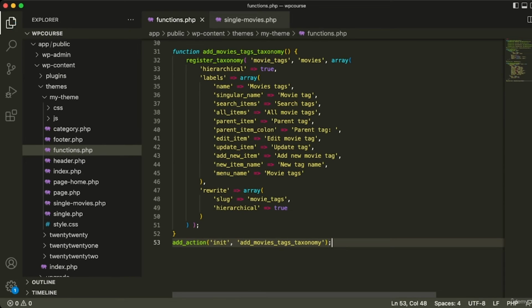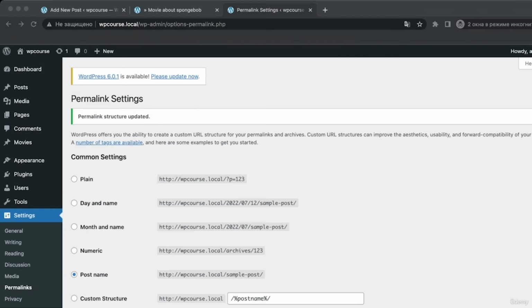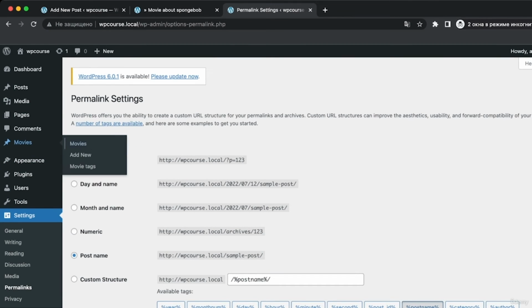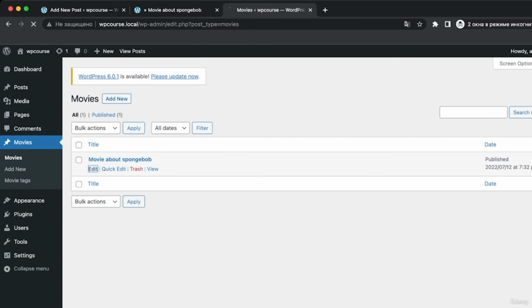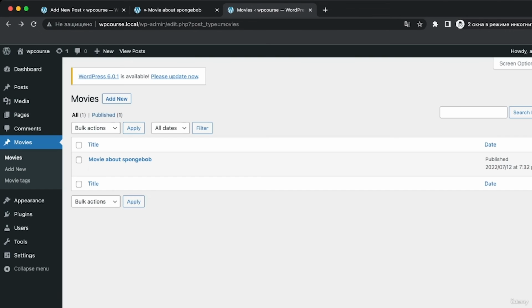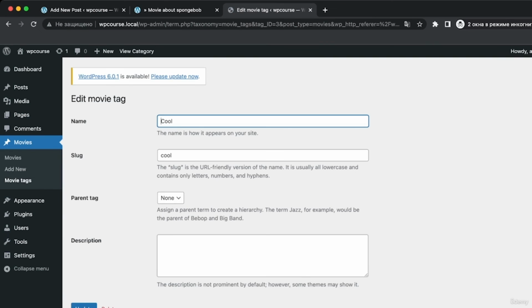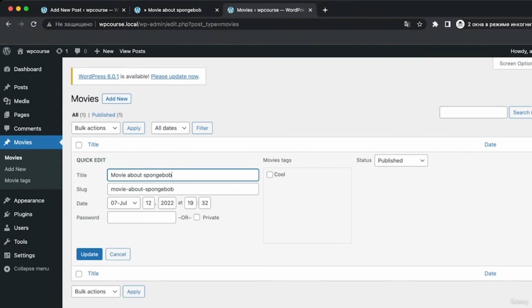and we copy this function and we type it here, and let's save it. And now let's get back to the browser and check the results. So first let's refresh our page, and as you can see, here is the new taxonomy that is named movie tags. Yeah, and that means if we go here, we can edit this, and we can also add support of this taxonomy. And that means that some movies will have this tag that we will add here.